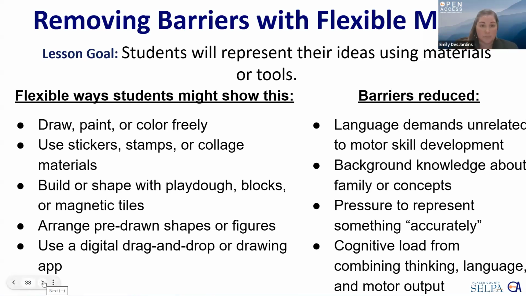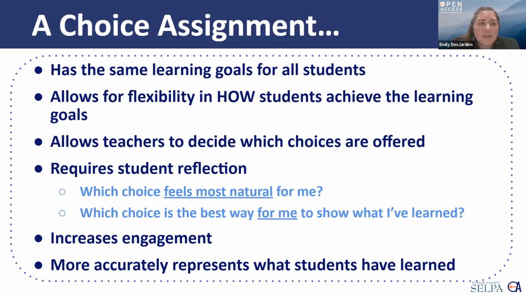The lesson goal is going to remain the same for all students. So on the next slide, you can see, again, a choice assignment really has that same learning goal for all students. It allows for flexibility in how students show their understanding and achieve that learning goal, right? This is one I always like to highlight because teachers say, but I don't want that to be a choice. Great, you get to choose the choices. That always sounds funny to say, but teachers get to decide what choices are offered.